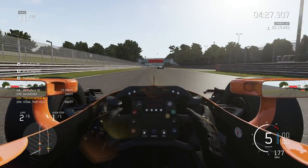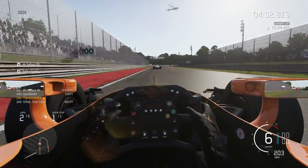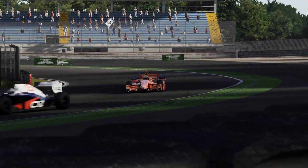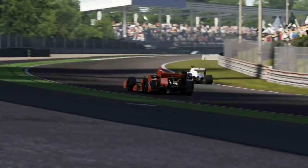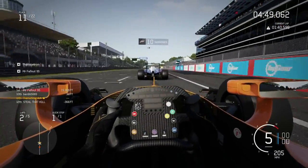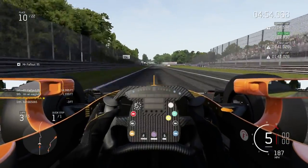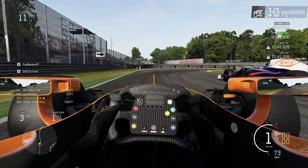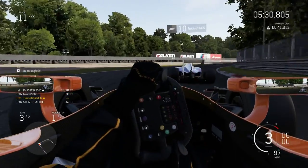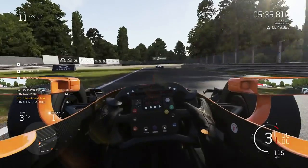I think maybe if we had a low drag setup on the IndyCar we could compete in a straight line. But it seems like the F1 car - I knew it was going to be amazing, but I didn't think it was going to be such a demon in the straight line as well. It's ridiculous. I'm in the slipstream - I don't know if this guy is lifting off at all, but we'll see what we can do. Around the outside through Turn 1. Maybe it's just a case of getting my confidence. I'm just trying to keep it clean, trying to keep it consistent - that's the only thing I've got going for me right now against these F1 cars.